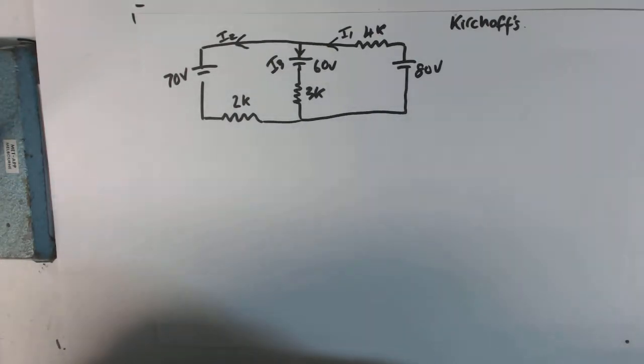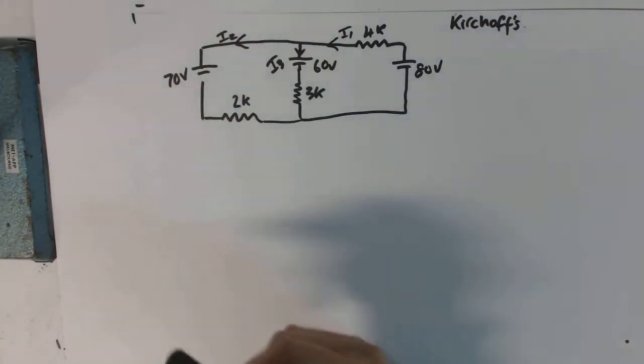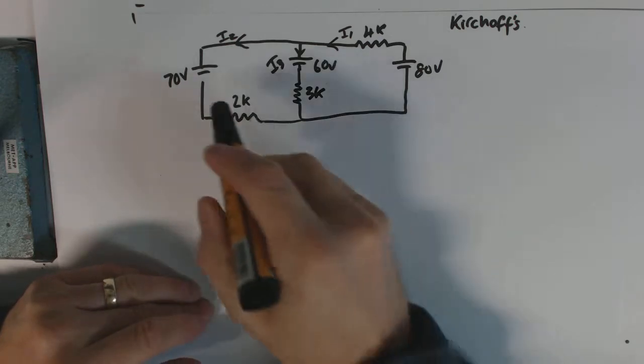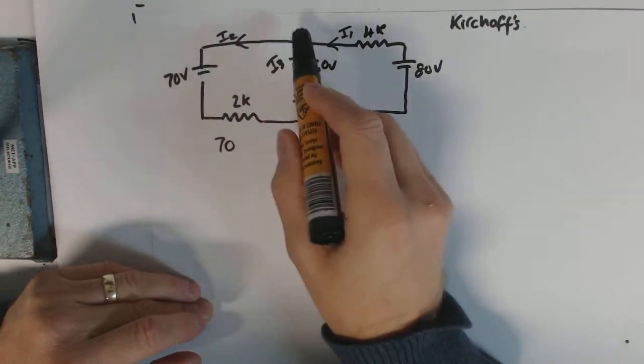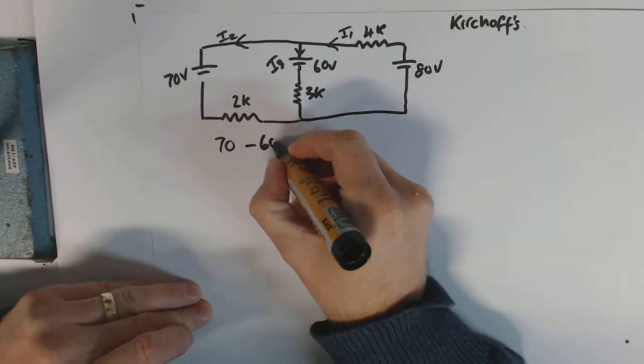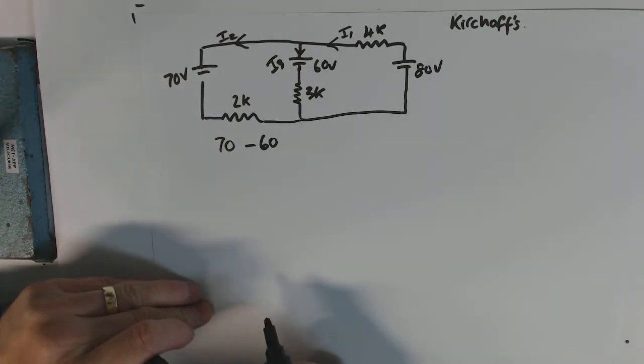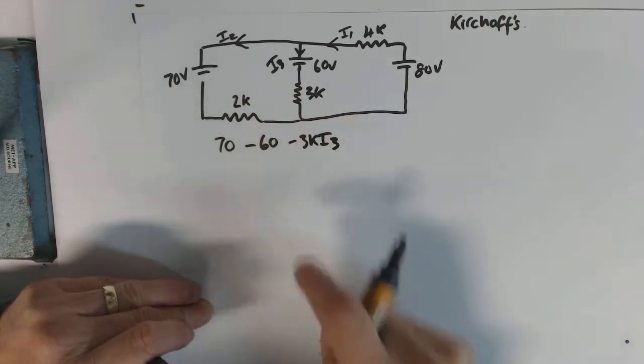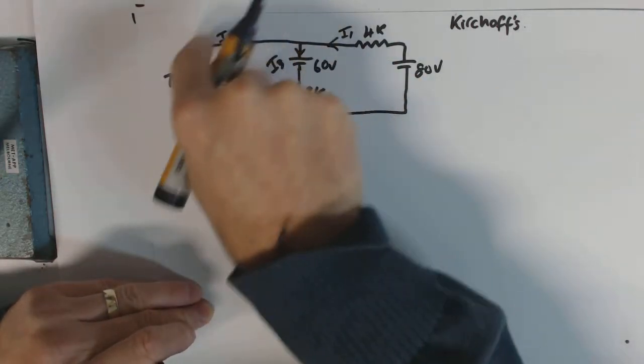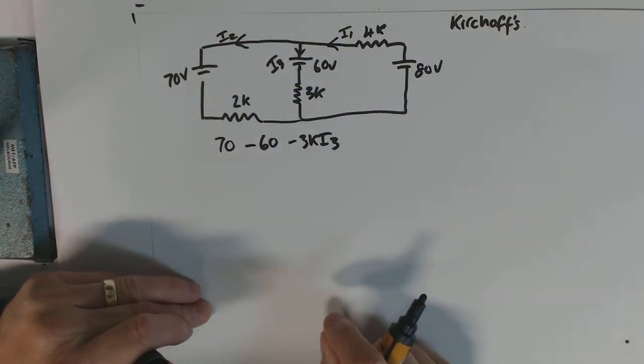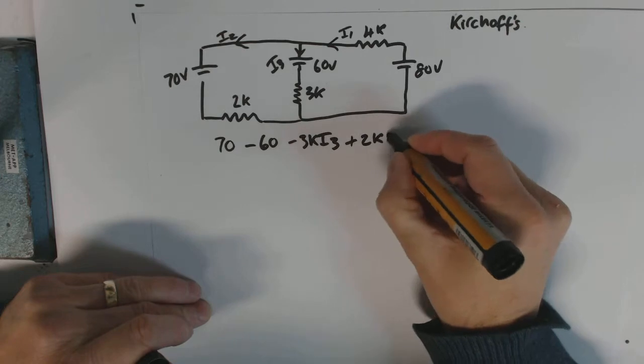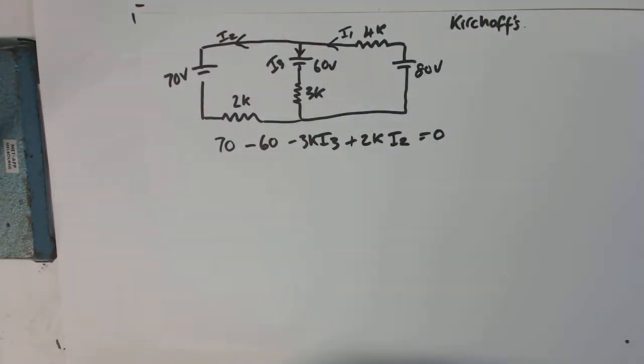So we make up the direction of the current any which way we want, then we write our equations for our loops. So we write the first equation, we'll do the loop on this side, the 70. This positive, we go around the loop this way, we then go through another EMF. Now we're doing that loop, so that EMF there, we're coming out of a negative, so we'll actually make that a negative voltage. Then we go through the resistor in the same direction as the current that we made up, so that's I3, so that's minus 3k I3. Then we're going through 2k. Now we've said that the current in this loop is going that way, so that 2k we're going against current when we come back this way, so that's a plus 2k I2 equals zero. And we've got one equation.